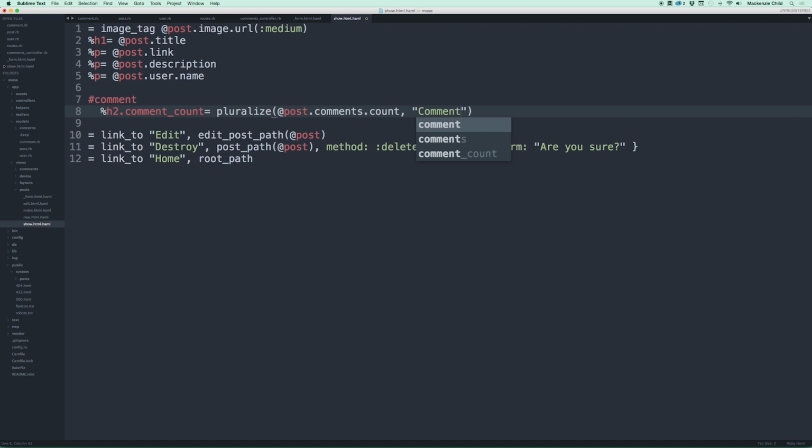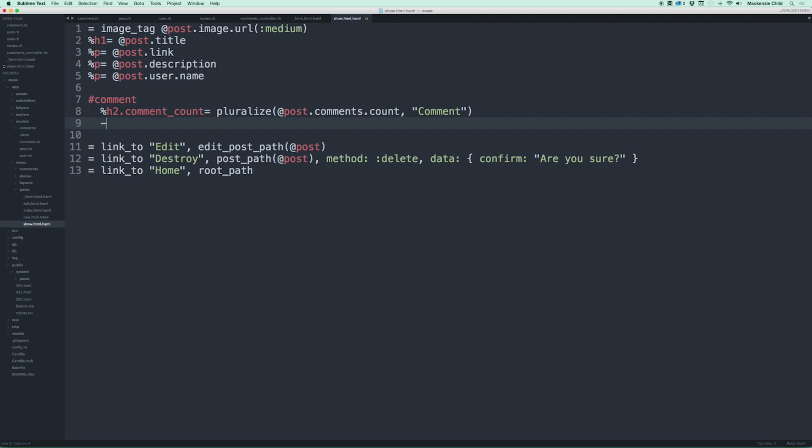So what pluralize does is it makes it so anything other than one, it will say comments automatically, and for one comment, you don't want it to be pluralized. So this is smart enough to take care of all that for you.